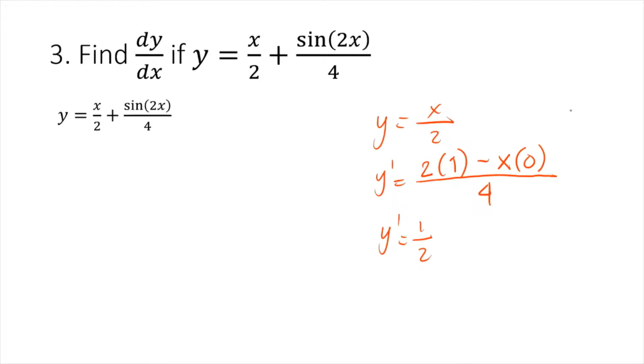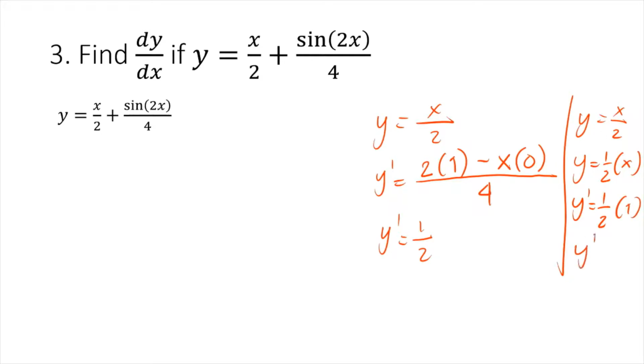Now, if we just apply the constant multiple rule, y equals x over 2 initially, right? So if we just rearrange, factor out 1/2, we will be left with x. So by the constant multiple rule, y prime is equal to, factor out the constant, 1/2, then differentiate the rest of the expression. So derivative of x with respect to x, that would be 1. So y prime is 1/2. Again, this is applicable if the denominator is just a constant. Therefore, the derivative of the given function here is equal to 1/2.